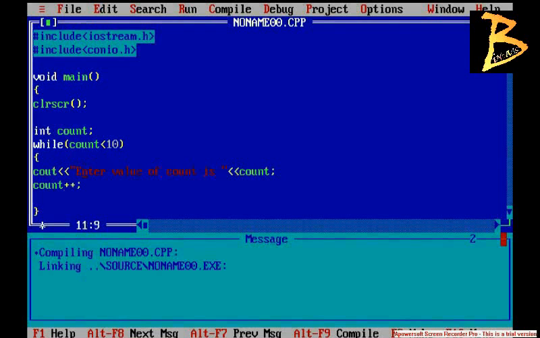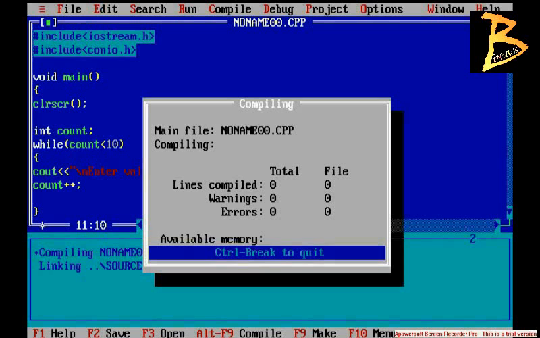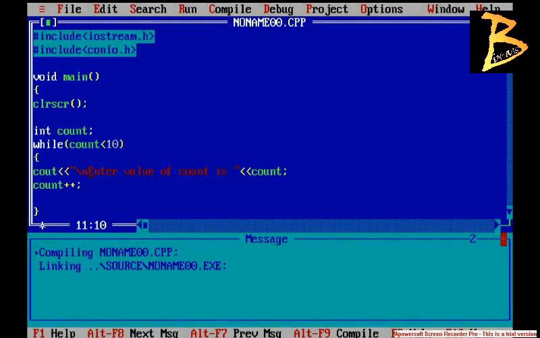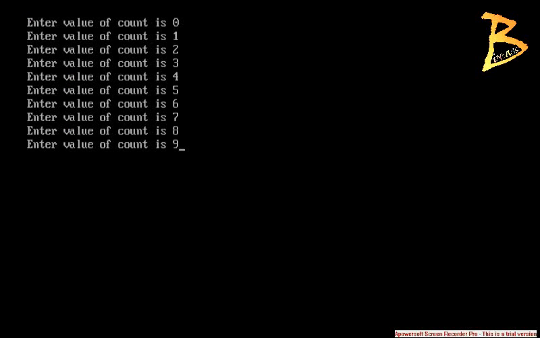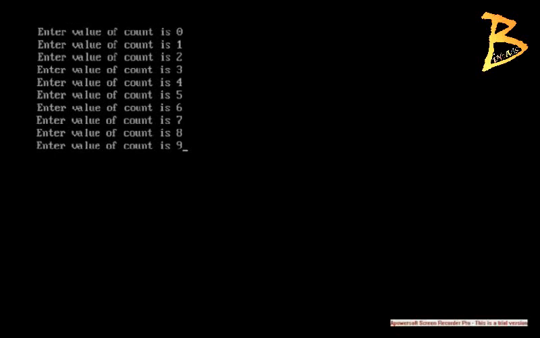Your statement is not seen here, enter value of count is. It is only because your count value is not initialized, it is declared only. So you have to declare as well as initialize the count value, because in C++ programming the value of any variable is not initialized from 0 or any particular number.